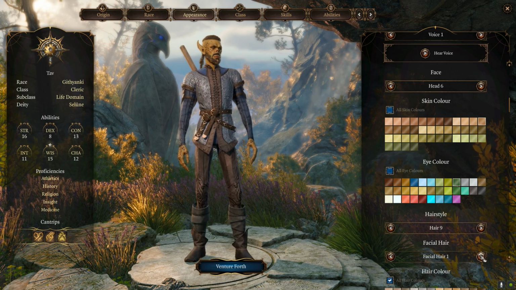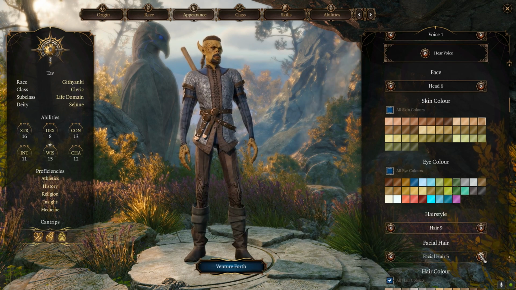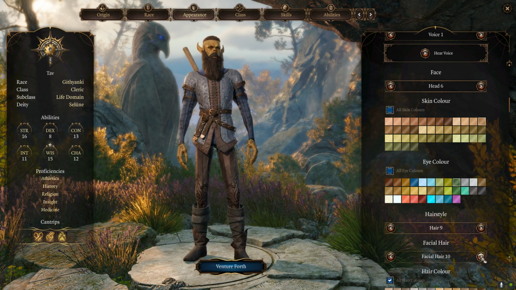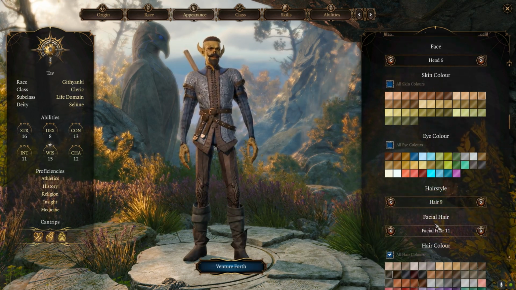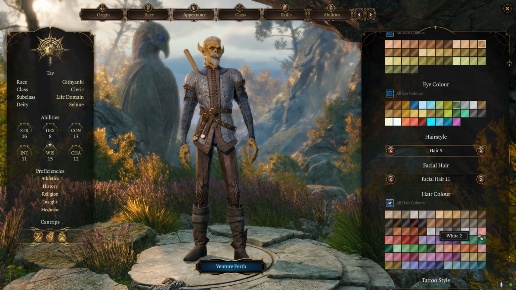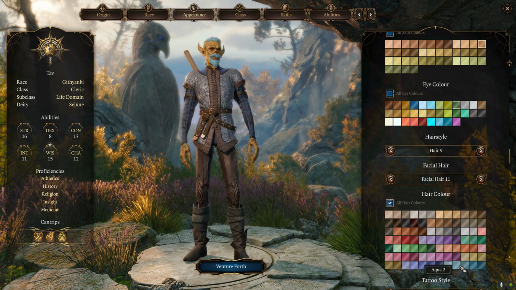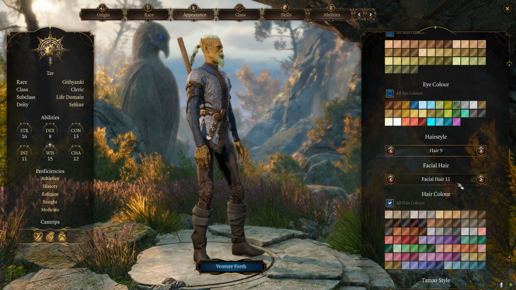Oh, beard. Can we... Oh, look at that. Wow. We're really rocking the beards here. I gotta see it. Oh, you know, I kind of like it. Well, let's try a frosty color. I mean, I have no idea what Githyanki look like, so... Ooh, actually kind of minty.